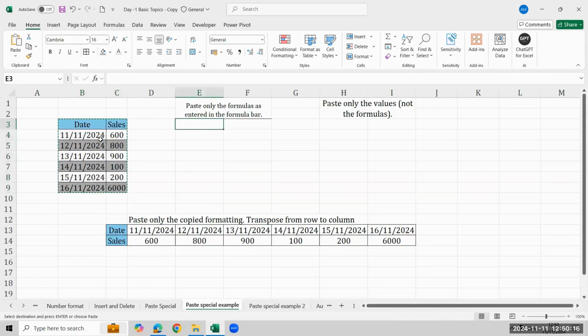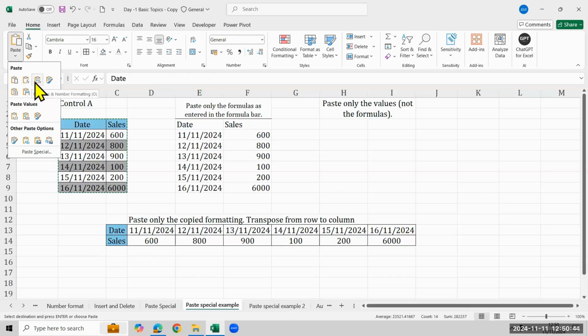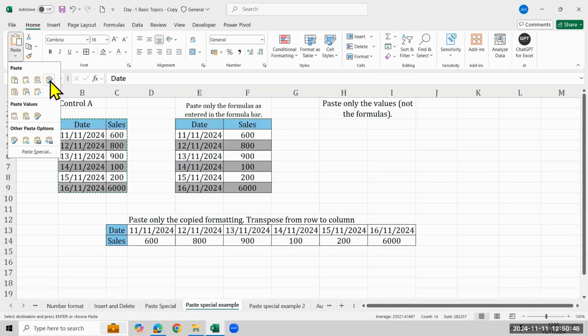So first you should copy the entire table. To copy this entire table, you have to select any one cell. Then you have to press Ctrl A to select it. Once you select, for example, let me just show you, Ctrl A, copy, and I'm selecting here. Now, do you see in the home tab, we have a paste option? In this paste, you have something called the formatting part. So if I select this or this, can you see here? But I need the borders. Do I need the borders?